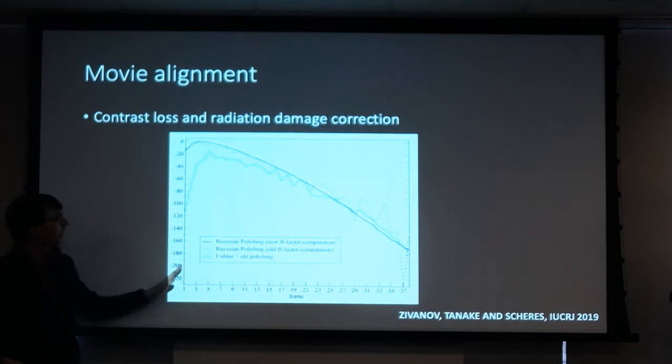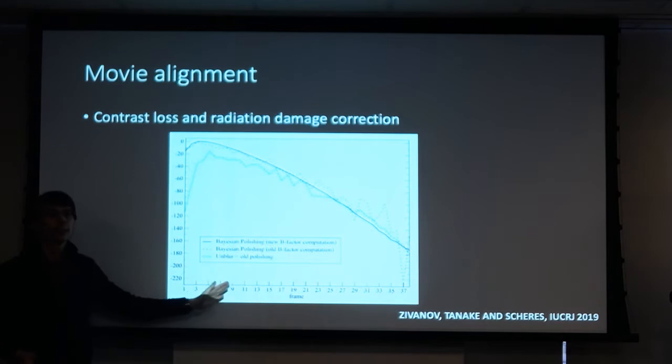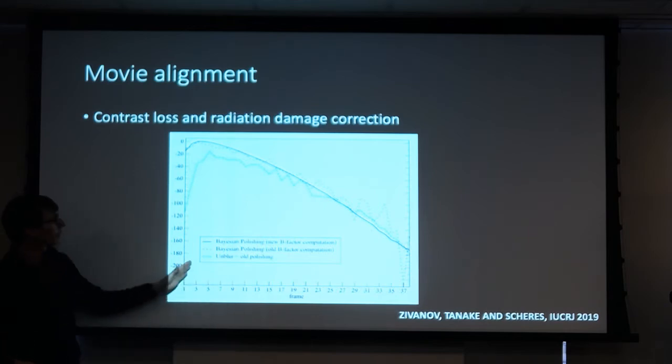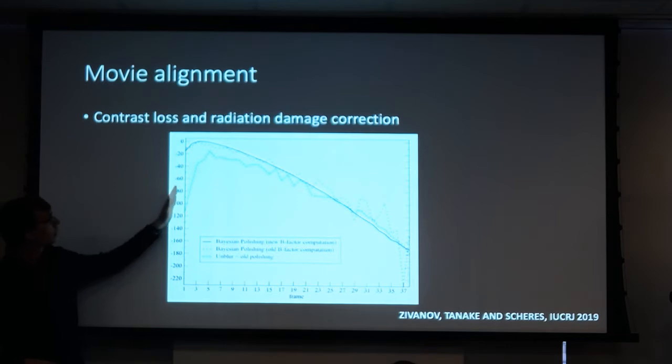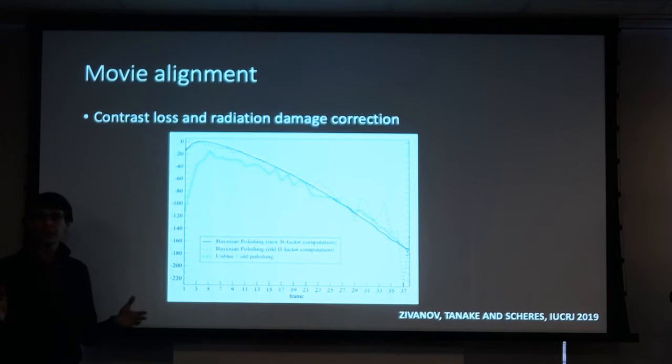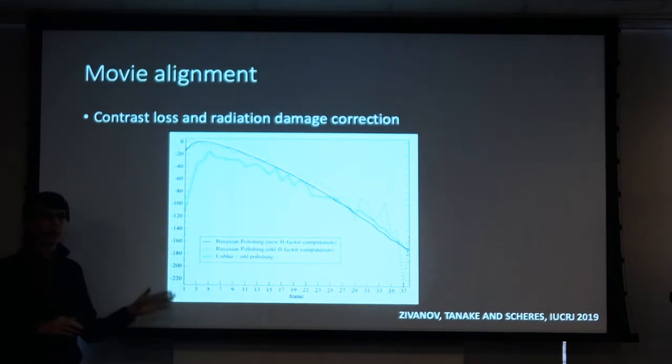So Relion will basically, actually I don't remember exactly how it does it, but I think it does reconstruction per frame. It reconstructs the 3D volume per frame and estimates the resolution of this particular reconstruction, and then assigns a B factor to each of those frames. It's a probabilistic Bayesian algorithm, so it uses as much information as it can to estimate a B factor for each frame, so that it dampens the high resolution of each frame accurately.